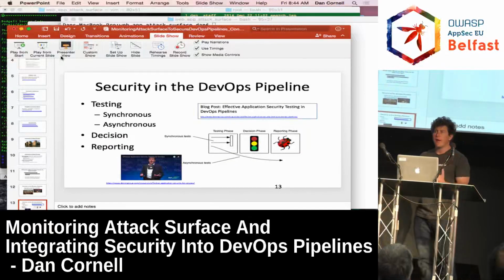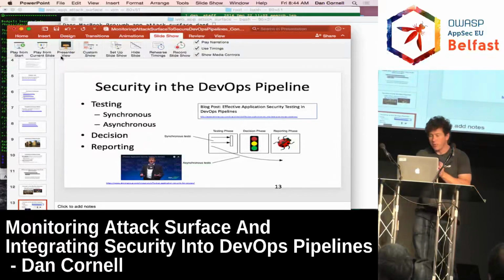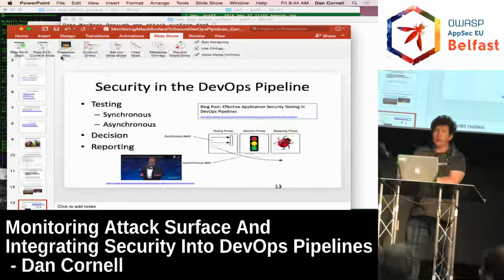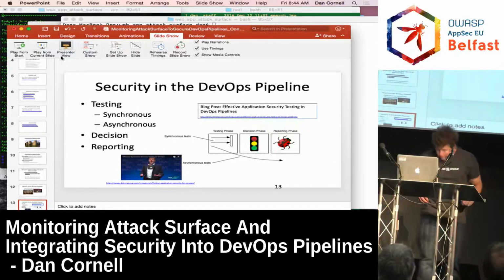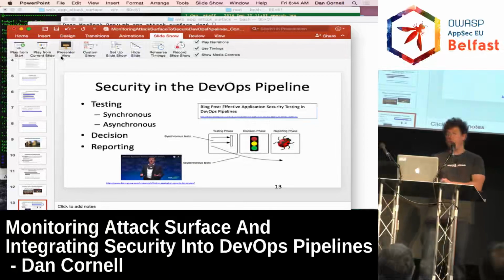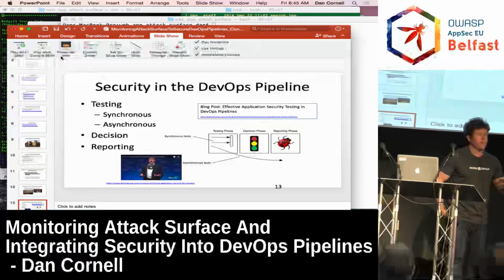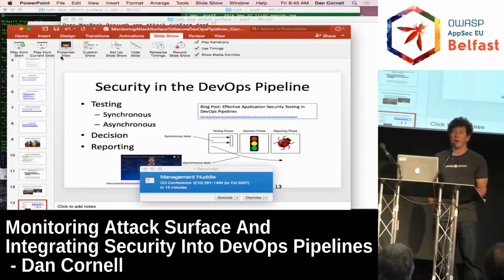But when we look at application security testing as part of a DevOps pipeline, we look at it in 3 phases. The first is the testing phase. We're going to do some sort of testing activities to determine what we can learn about the security state of this software, for the given build that we've got right now. And one of the things we found is that a lot of application security testing tools and techniques don't lend themselves well to being put out of the box into a CI/CD pipeline because they run too long.